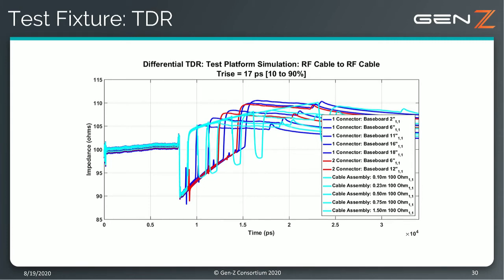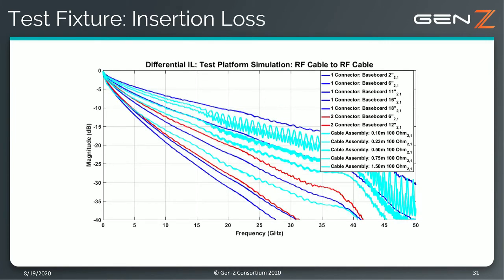Maybe more interesting on the next page is the loss spectrum that you get. This is certainly what we'd like to see. If we zoom in on the chart and see where we are at about 16 gigahertz, we can see that we have quite a bit of spread in losses available to us for evaluation. We also see that the insertion loss is very smooth. There's not very much insertion loss deviation or noise as we pass the signal through it.